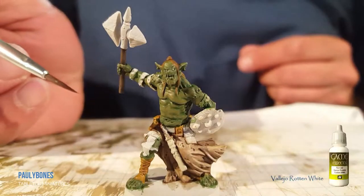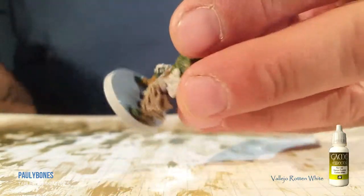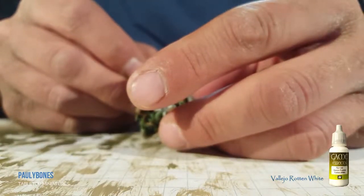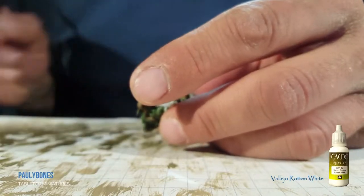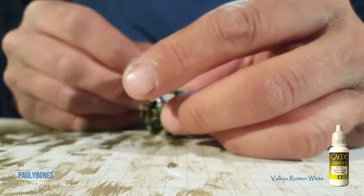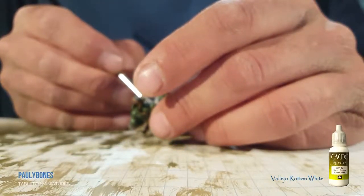Now that I've done the sleeve or cover for the sword and the eyes, I'm going to give the sword cover a highlight of Vallejo Game Effects Rotten White. It's basically a white, but it's got a little off color to it, which I like. And I'm just going to give it a bit of a highlight. I don't have to highlight the straps, but I want it white, so I'm going to make it white.